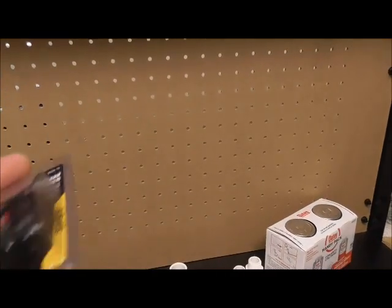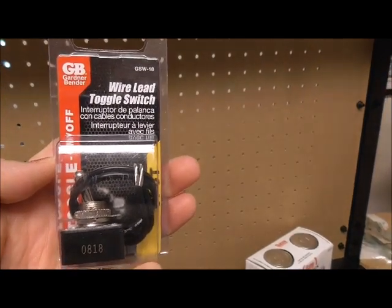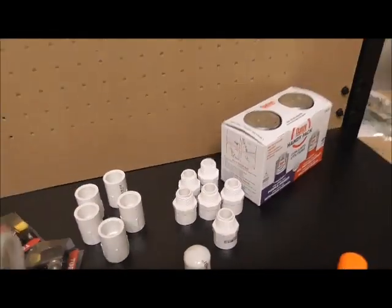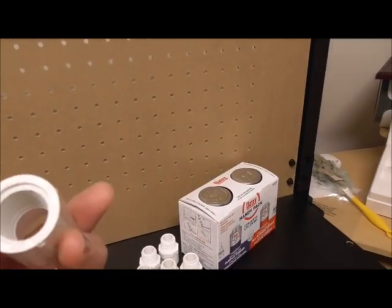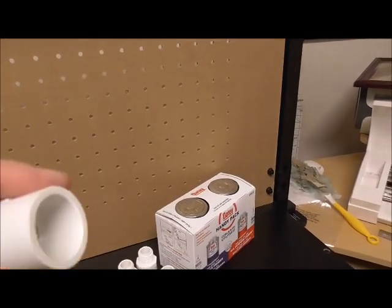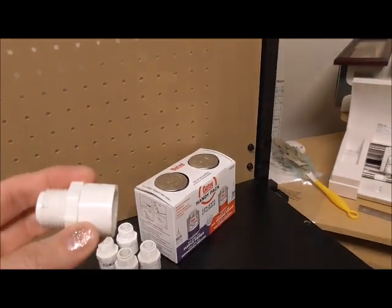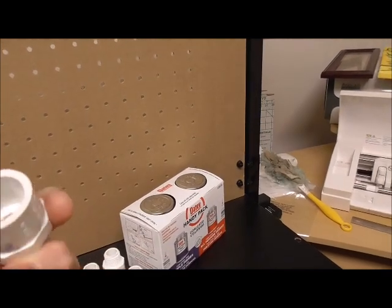I also have 6 of these toggle switches. Those also ordered off Amazon. I've got 6 of these. I'm not really sure what you call them. They're half inch because my pipe is half inch. It's a male on that end, or a female on that end, and it's just plain on that end. Then here is the male adapter that will go into that, and then the pipe goes in this end.